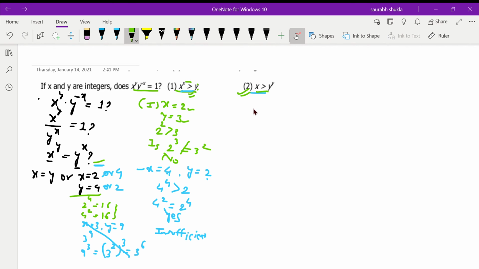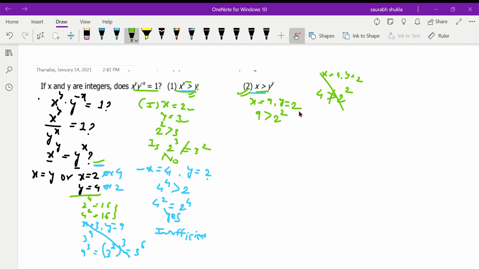So let us first plug in, no, can we plug in 4 and 2? We cannot plug in 4 and 2 because we know that 4 is not greater than 2 raised to 2 in case your x is 4 and your y is 2. So no, I cannot plug in these numbers. Can I plug in any other numbers and get a contradictory answer? So let us check here. Let's plug in x as, let's say, 9 and y as 2. Now if you look here, you will see that 9 is greater than 2 raised to 2. So not violating this condition, we can plug in.